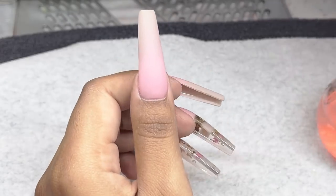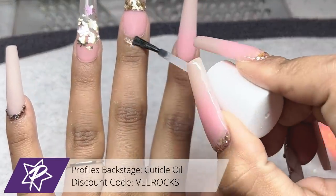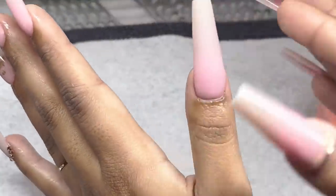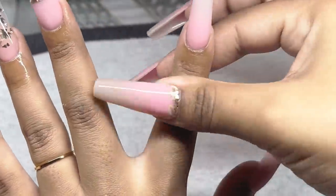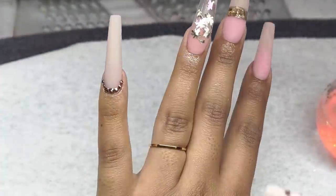Once both hands are nice and dry and out of the light, I'm taking my favorite cuticle oil from Profiles Backstage, lathering that all over my cuticles and inhaling it very deeply because I love the smell. I'm just taking my other hand and gently buffing that into my skin, and it melts right in without leaving any oily cast, which is crucial when it comes to pictures and videos.